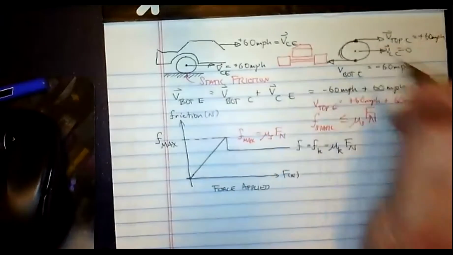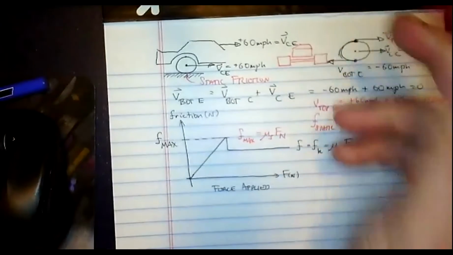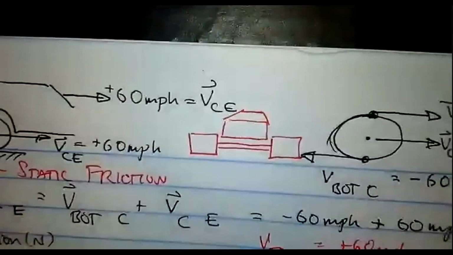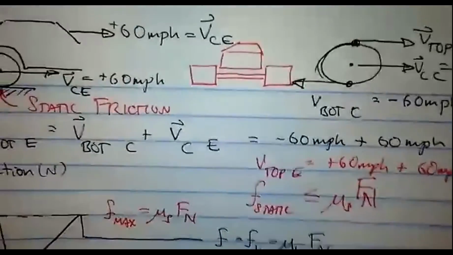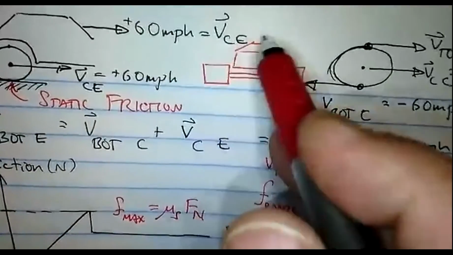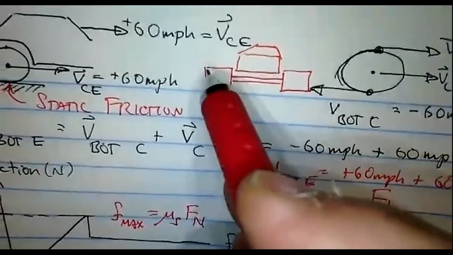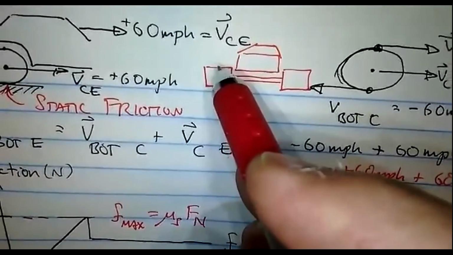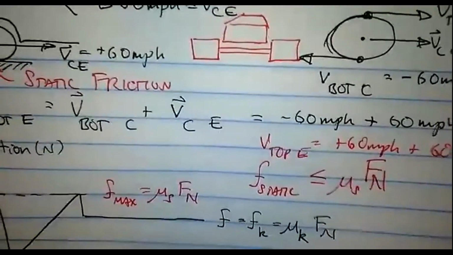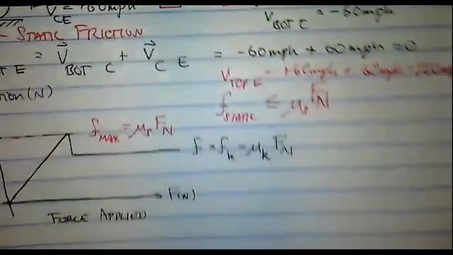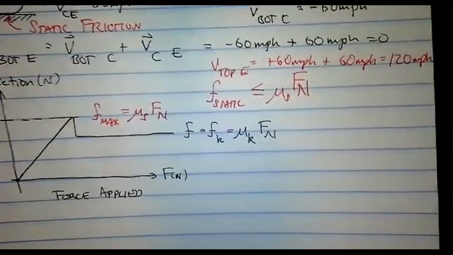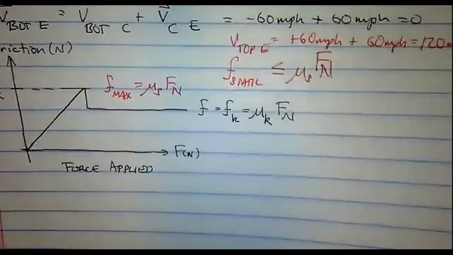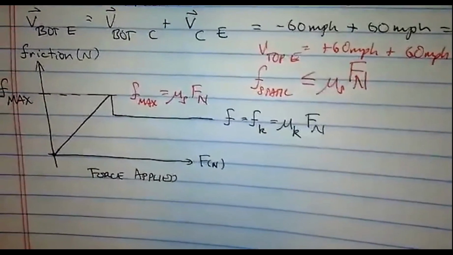like tractor pulls or something like that, because those tires sticking out that far on the sides would obviously cause a problem. Now, if you're in the car and you got your arm hanging out the window, then yeah, this thing's going to be coming at 120 with respect to the road, but with you, it's only moving at 60. But I promise you, getting hit in the arm with a rock at 60 miles per hour is not too fun either. So anyway, that's the way friction is going to act.